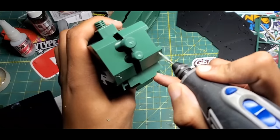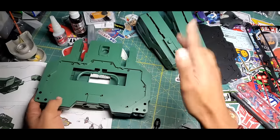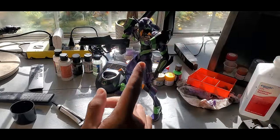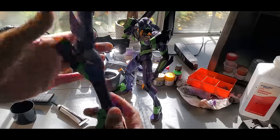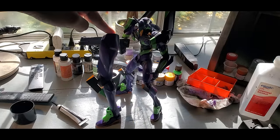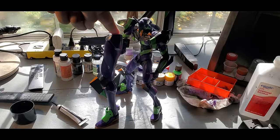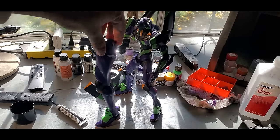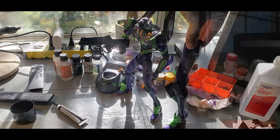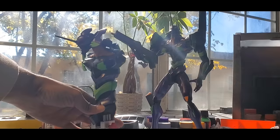So let's talk about the elephant in the room. Is this a proper successor to the original, I mean the very first Perfect Grade that was released by Bandai? Without a doubt, yes. But there are some caveats with this particular beast of a mecha. For starters, this thing is tall. It definitely surpasses the original Perfect Grade by a long shot, both in articulation, height and dimensions.